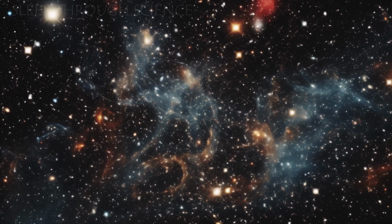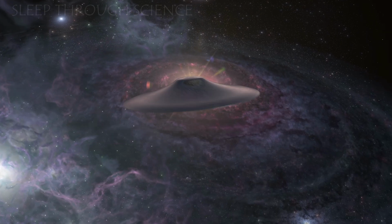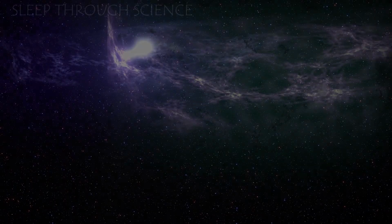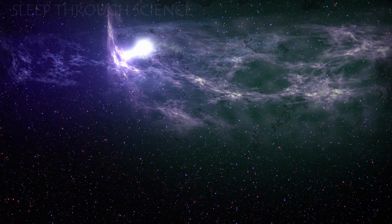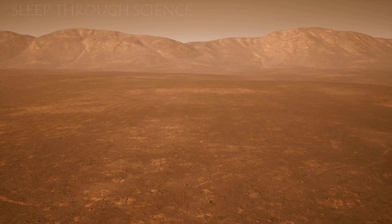Because a radio signal takes nearly 20 minutes to cross the roughly 200 million miles separating Bennu from Earth, there was, once again, no possibility of real-time human control. The entire descent was guided by an onboard optical system called natural feature tracking, which compared live camera images against detailed digital maps of Bennu's own surface, allowing the spacecraft to calculate its exact position and speed entirely on its own, all the way down.